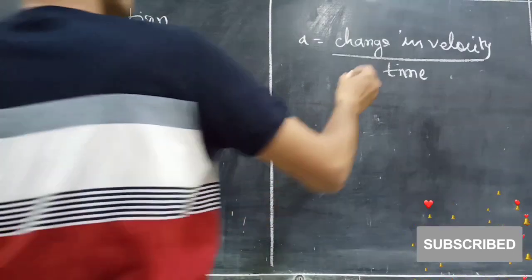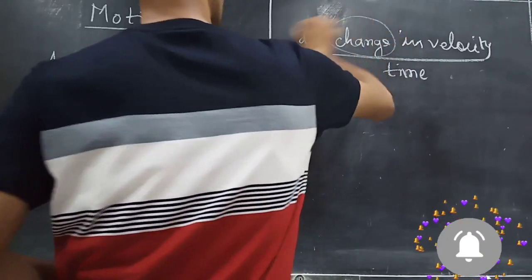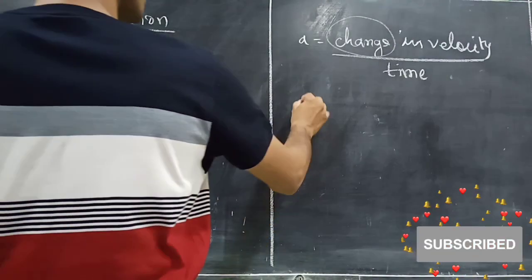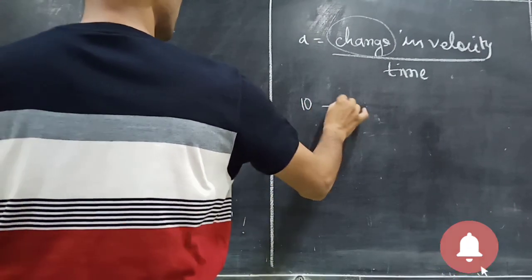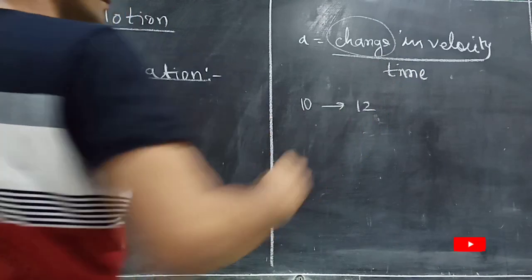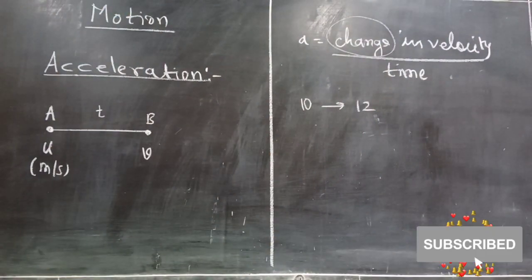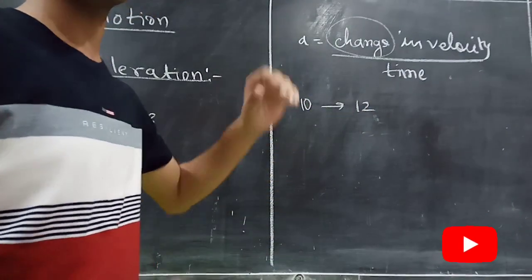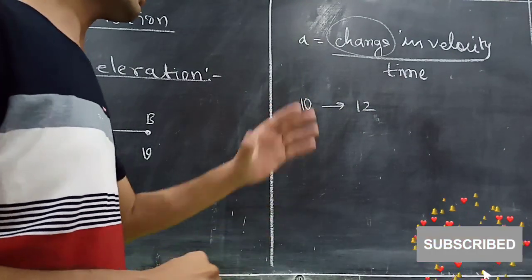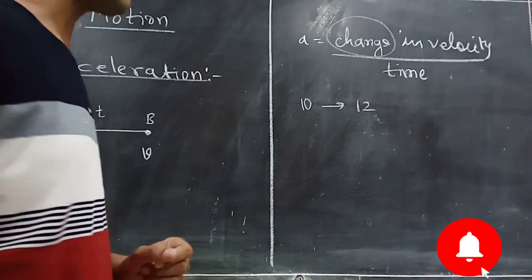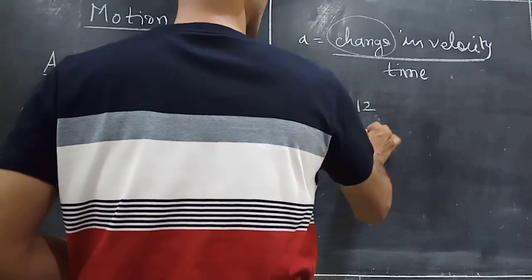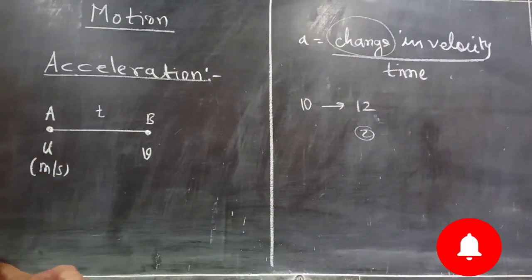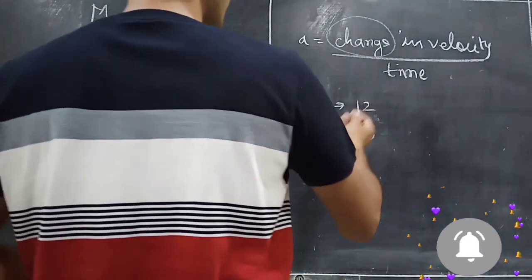What do you mean by change? This is most important. Change. It's very simple. Suppose you start some business. You bought something for 10 rupees. You sold it for 12 rupees. So what is your profit? How you calculate profit? You will do final price minus actual price. The profit you are calculating, you will do 12 minus 10, which gives you 2 rupees profit. It may be positive, it may be negative.